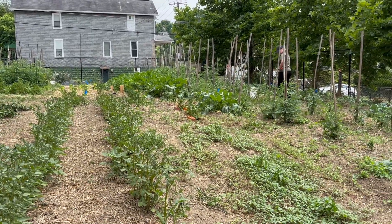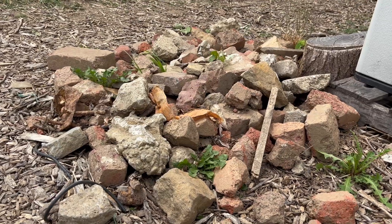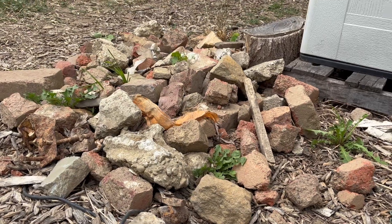There were two houses here at some point, and those houses are essentially up under all of the soil — just bulldozed down there. We've been tilling it out. Every brick that you see around here is from what we found. At some point we dug up a mattress frame. It was a whole mattress frame buried there — not visible to the eye; we were tilling and there it was. And it helped me to understand that this is why it's important to make sure that we do these testings when using these sites to grow food. We're feeding the community and I certainly want to make sure that we're feeding the community with safe food.